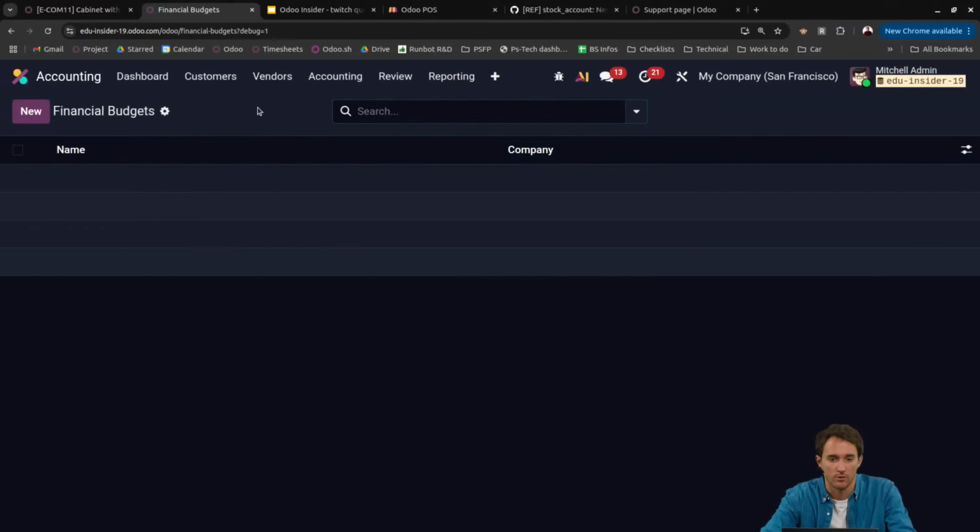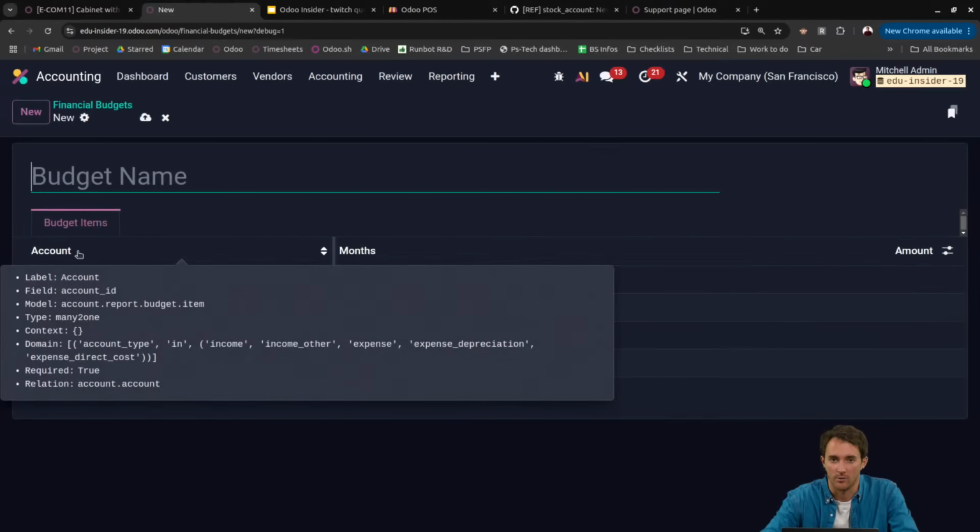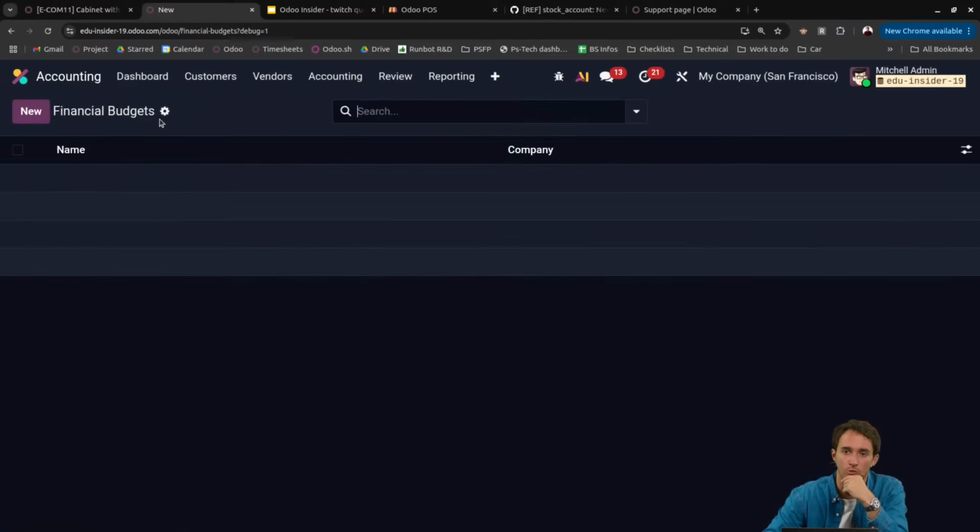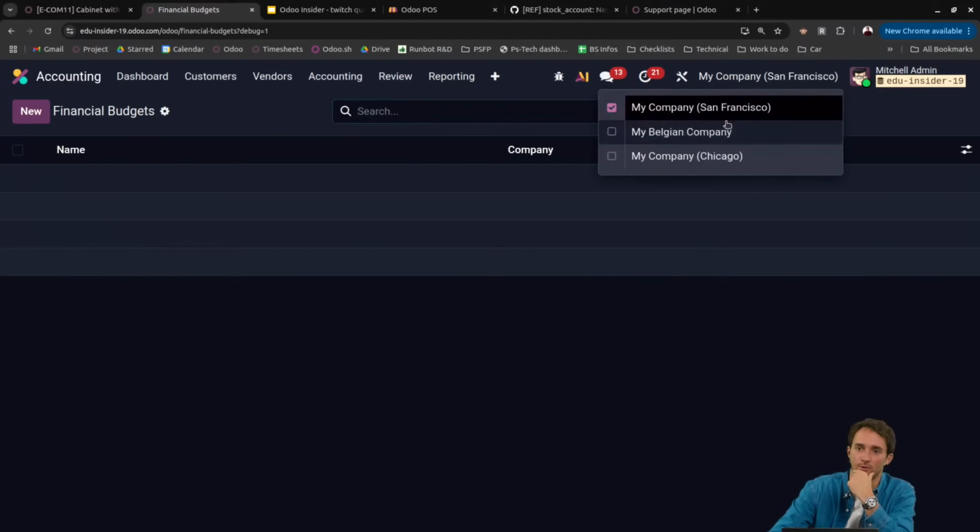The thing is that in each company, depending on whether you are setting your budget on accounts or on analytic accounts, they may be different in each company. Which means you need some kind of mapping between each company, saying, okay, in my parent company, those accounts correspond to those accounts in my subcompanies. So it's possible to do it, but not from the standard feature. But let's try to do it.